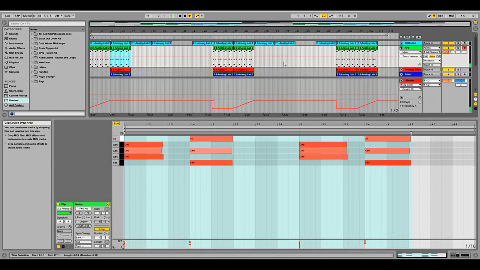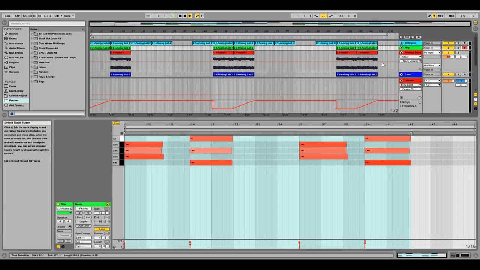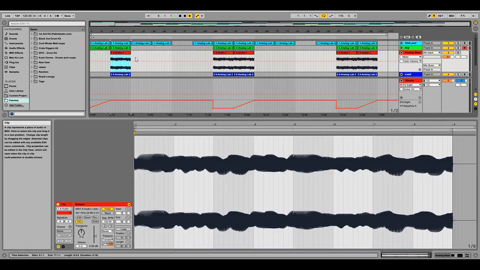But basically, it's copying the first pattern. So yeah, very simple and cool. Next up is probably this bass right here, which is my favorite. Which actually, this bass I recorded through my Minilogue. It's a Minilogue sound that I made. Add some distortion and stuff to it.